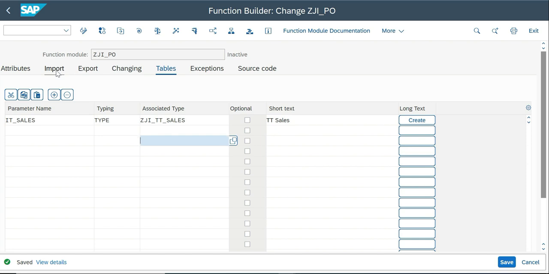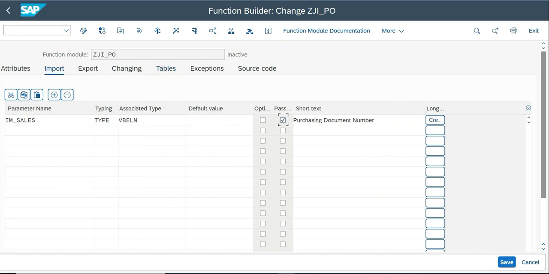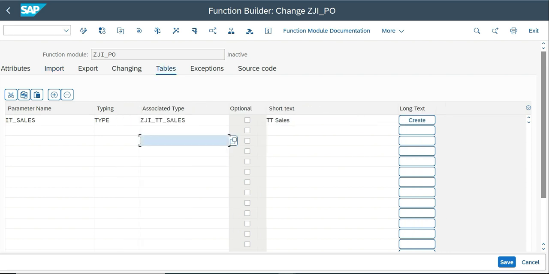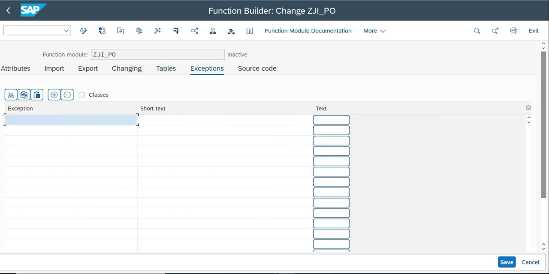I'm going to receive the sales order number from my source system, and once I receive, I'm going to fill the details. These fields, I'm going to fill it using this parameter. Okay, so this is a tables by default. Tables and exporting parameters are passed by value only, so you don't worry about it. Optional depends on your need. If you want, you can make this as an optional. And I'm going to create an exception, invalid order, if order doesn't exist.